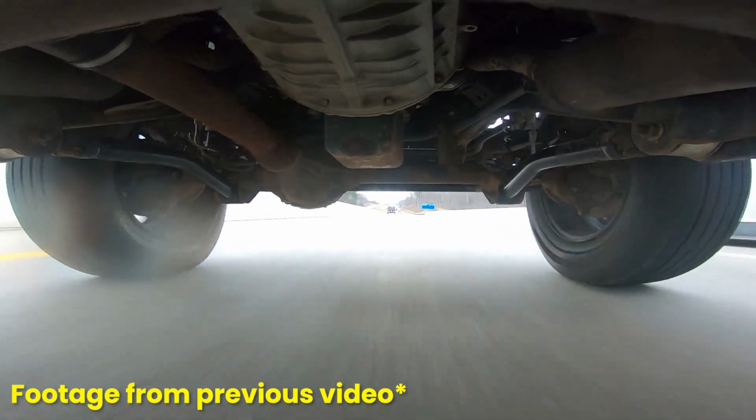Observations: it feels pretty solid. It does not feel particularly flighty. However, I could tell you that before it actually felt pretty solid as well. If it doesn't shake, then we have to look at what's called rear steer, and that is the correlation of how the rear axle pushes the vehicle down the highway versus a front wheel drive vehicle. That will be, oh, there it is.